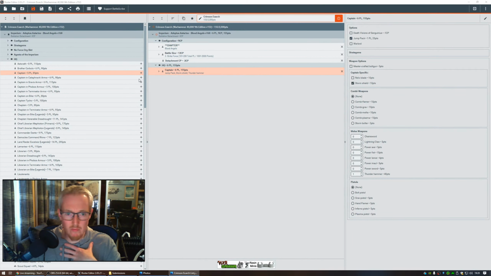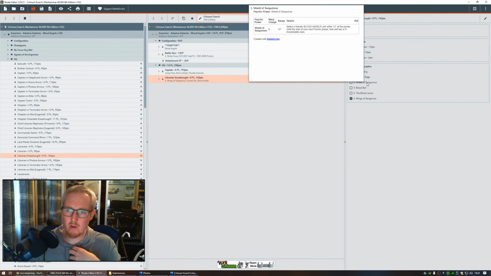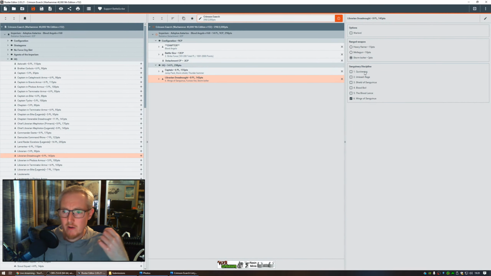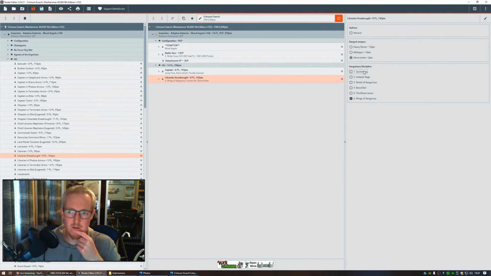So we have obviously the Smash Captain. Lots of people run Smash Captains. We have a Librarian Dreadnought. I was thinking of buying one of these, but I don't have one yet. I take it you take Winds of Sanguinius on this so that you can fly, and I feel like maybe you want to take Quickening or Shield of Sanguinius. The Shield gives you a 5+ invulnerable save, but you can also cast it on other people, and Quickening gives you D3 extra attacks and +3 to your charge roll. So we'll go with Quickening. I mean, we can come back and change it.